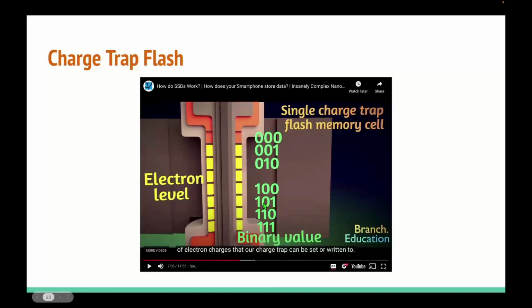And so the more finely we can calculate the amount of electrons in a cell, the more data we can store there, and then the faster we can process that data. So that's where I think it's headed. Yeah, I'm all for faster and better, so I'm excited for that then.